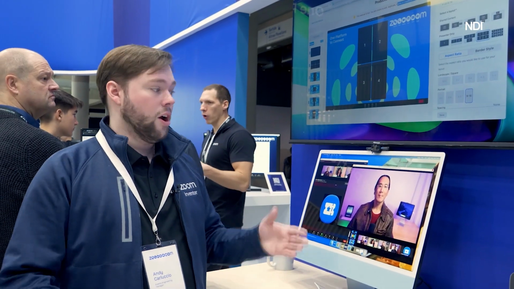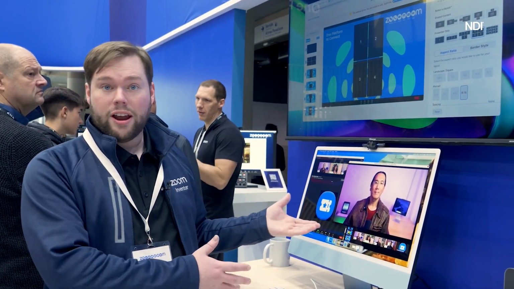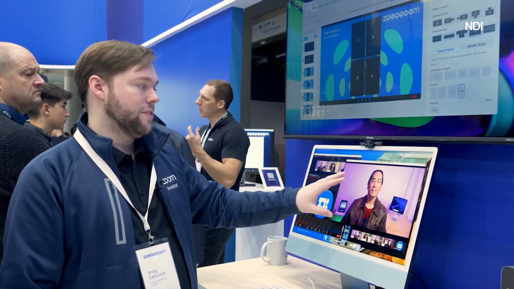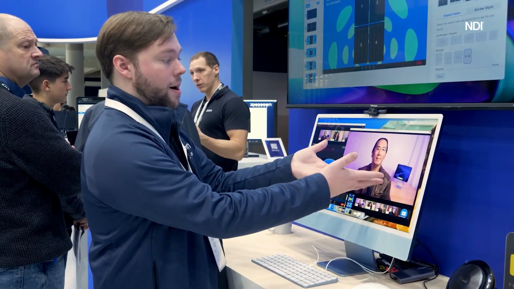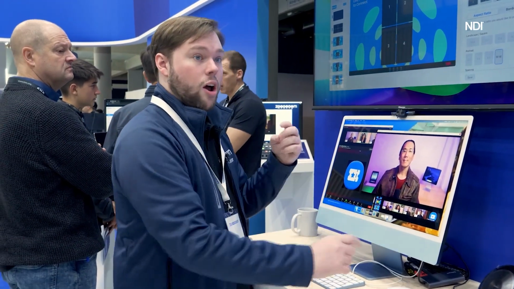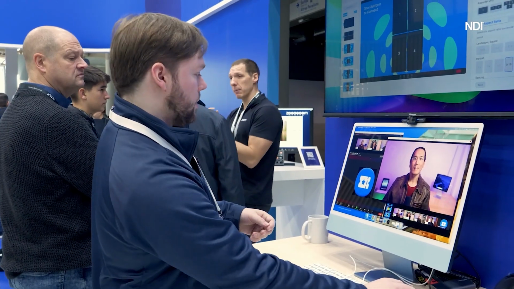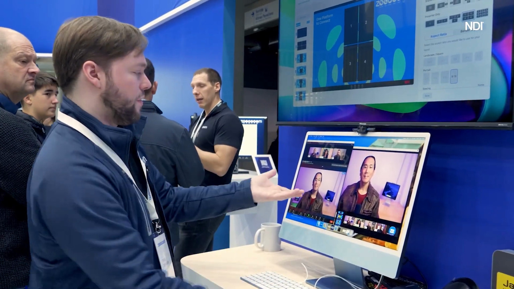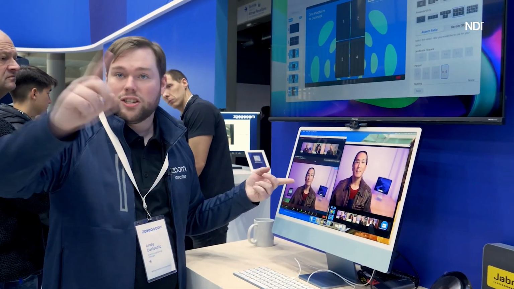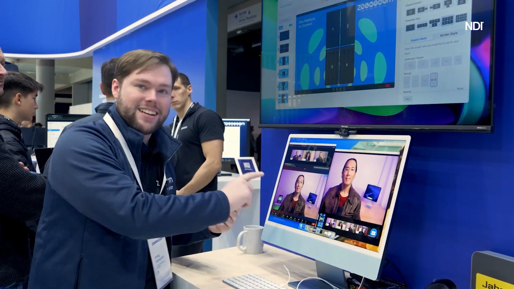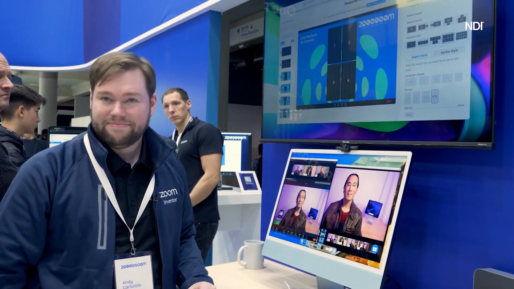All right, so now we're looking over on a different computer on our network, and we're receiving the NDI feed from the Zoom room, and we have Studio Monitor open so we can see the NDI feed. We can also use NDI Virtual Input to pass it back into our remote caller so I can start video in Zoom, and now you see the NDI feed that's generated by the Zoom room coming back in as a camera input inside of this Zoom client.